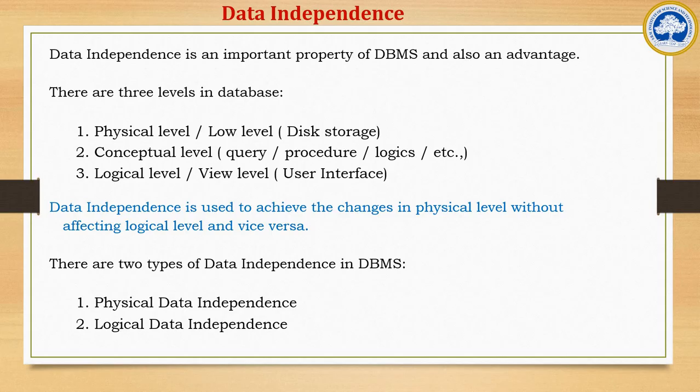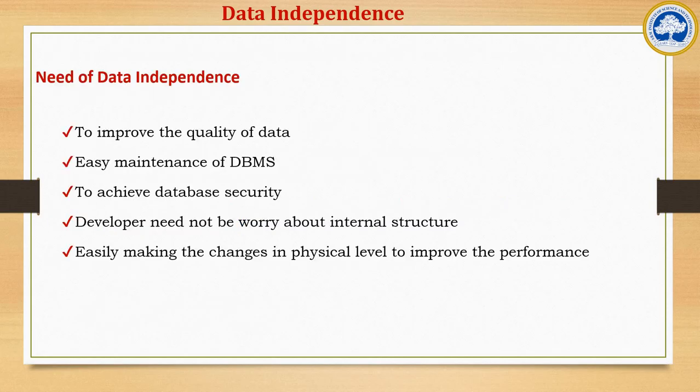If I want to maintain a huge disk storage, then I just extend the disk storage. That should not affect my UI interface. The same UI interface I have to keep. Suppose I make changes in the UI, in the design, that should not affect my disk storage, that is the low level part. It should not affect. So this data independence we need to maintain. There are 2 types: physical data independence and logical data independence.